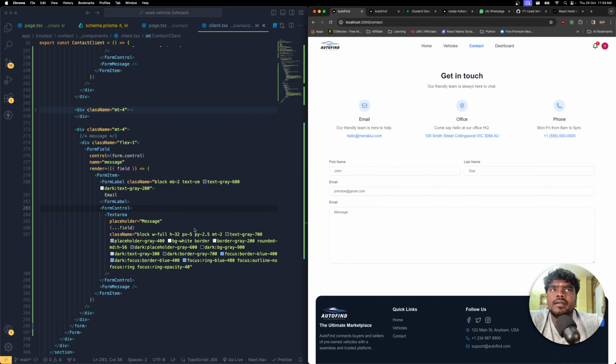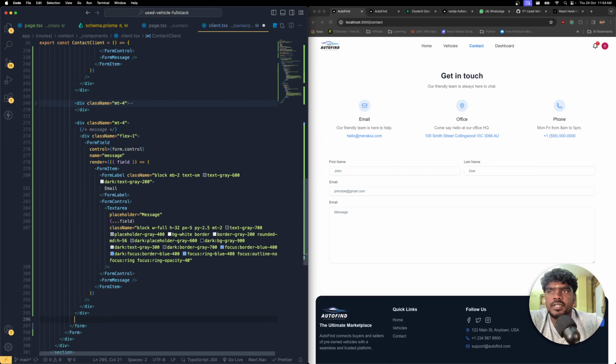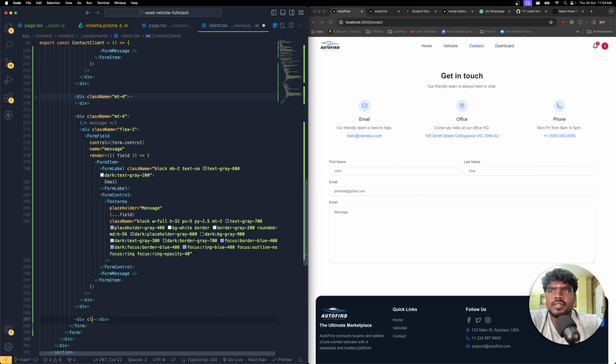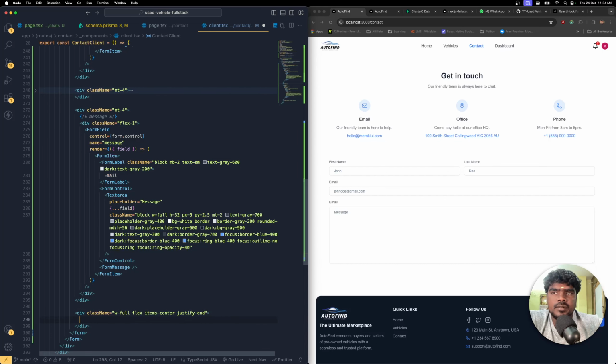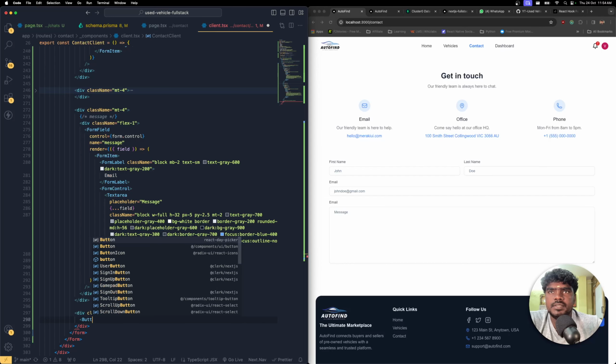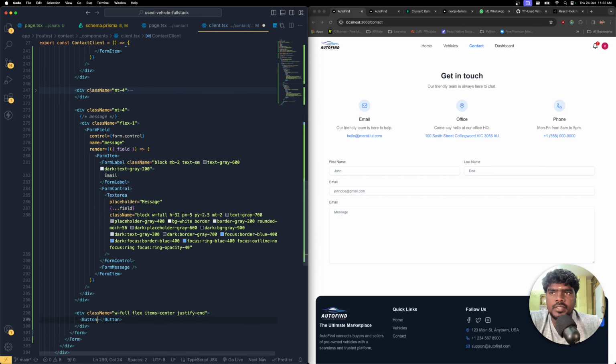Perfect. And right after that, next what I need to do, right after here, I'm gonna bring a div class name, and width of course it should be full, and flex items center, and justify everything should be at the end. And over here I'm gonna bring a button. So bring a button, add component UI class name, and for that I'm gonna bring a very specific button style.